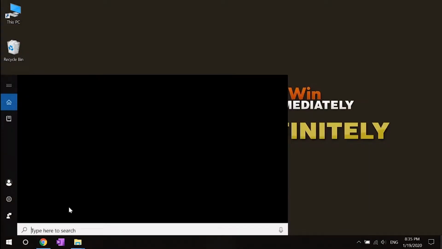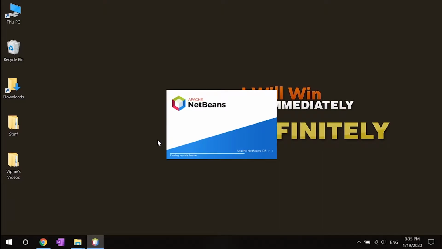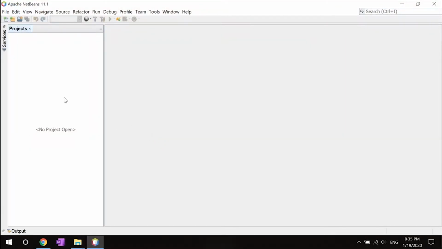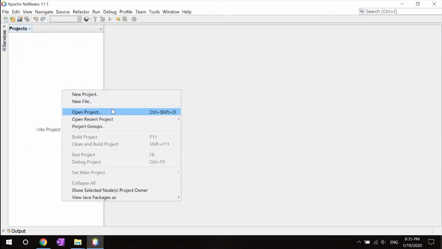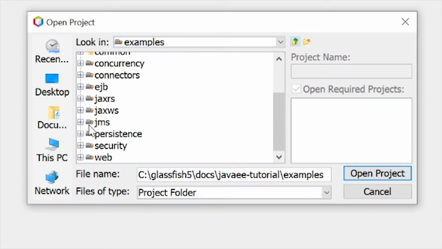And one last thing that I want you to do, I want you to go into your NetBeans IDE, and let's go right ahead and build all our simple examples. This will make sure that our examples are running up and tidy so they don't have any problems. So you can go ahead and right click and put open project and navigate to your JMS.